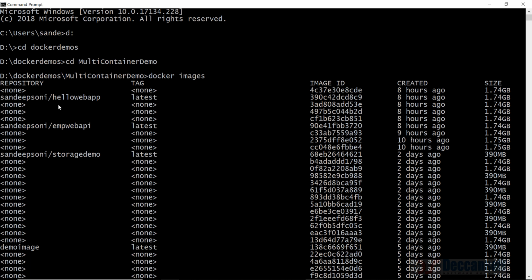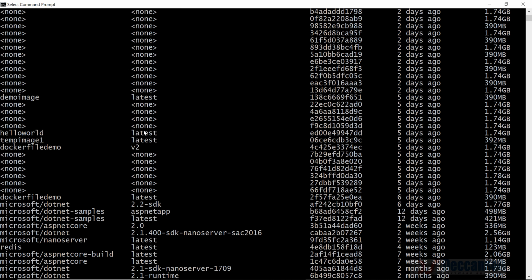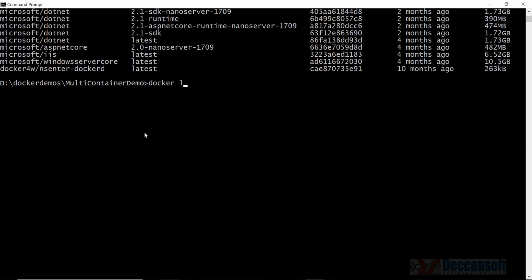The two images I have are Hello Web App and EMP Web API. These two images I would like to push into Docker Hub. So first thing I'll say is docker login. I am already logged in because I have provided my credentials earlier. If you are doing it for the first time, it will ask you to provide username and password.